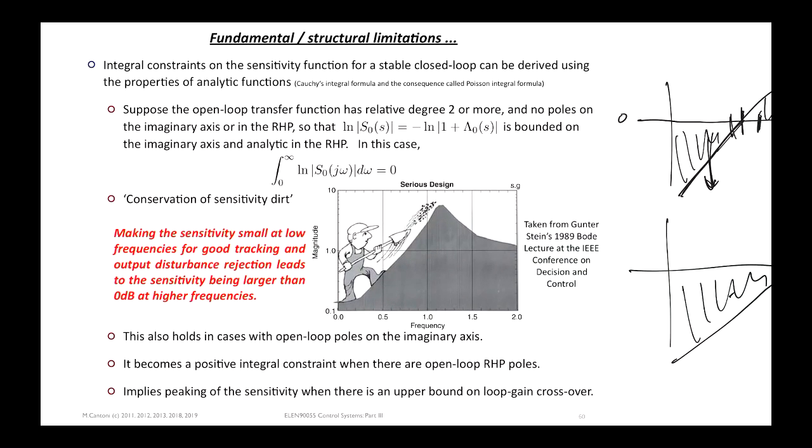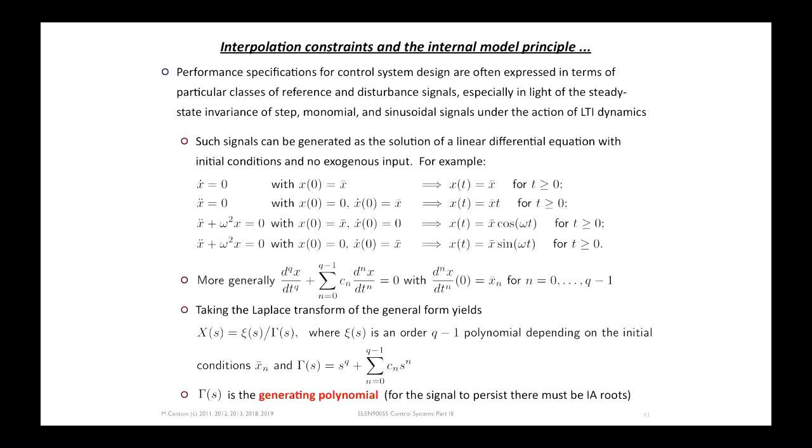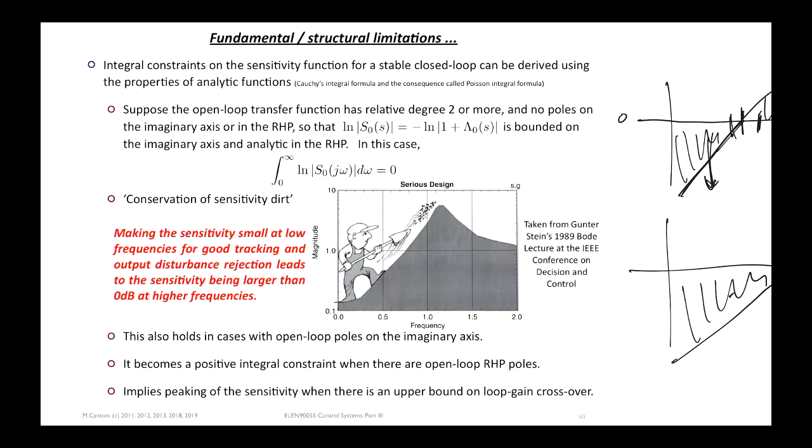So that's another example of a structural limitation. All these things are effectively saying there's never any free lunch. If I gain something over here, I'll lose it somewhere else. What I'm trying to do is make you aware of these sorts of trade-offs, because design, in the end, will be about balancing those trade-offs against each other. So I think rather than rush through the internal model principle, we'll leave it there for today.